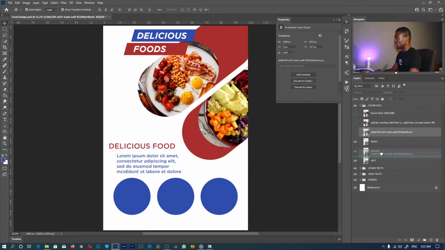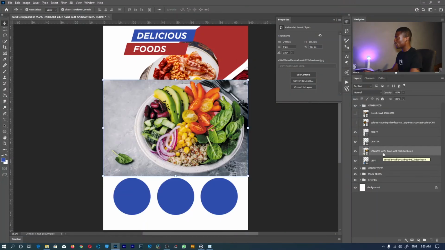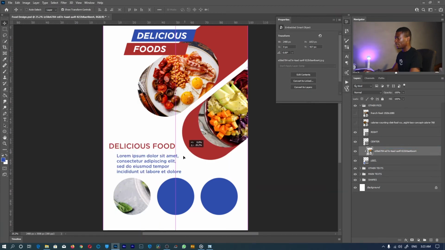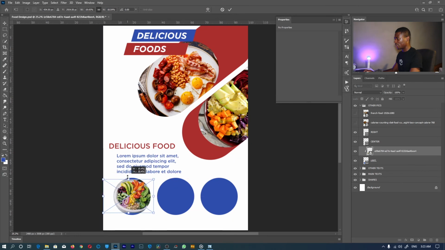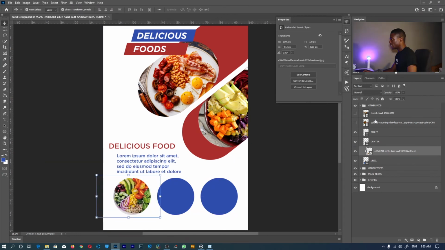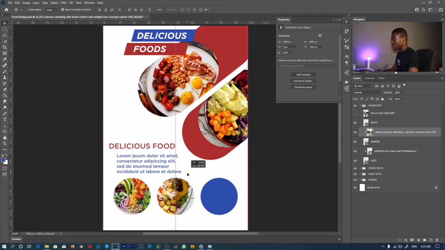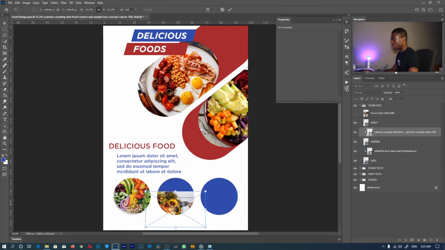So the first one is going to be on the left, and like we did previously, we are creating a clipping mask, or masking everything on top of it. So what I'm going to do is make sure it is on top of the shape, right click and go to create clipping mask. Now if I move it, you can see it is only showing where that circle is. So I'll go ahead and resize to fit perfectly in there like so. Then I'll do the exact same thing for calories. So I'll put that on center, right click, create clipping mask. If I move that, you can see it is also showing at the center.